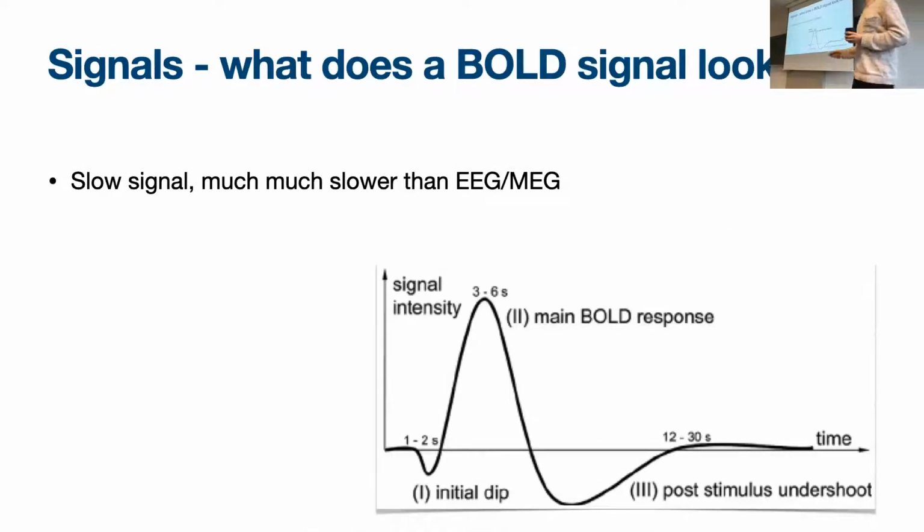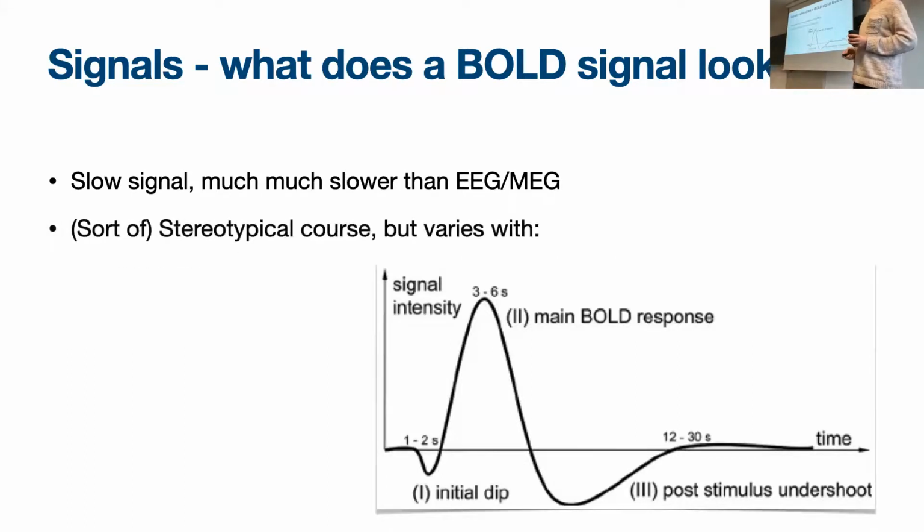So again, to reiterate, I think this is something that people can become enamored with: the fact that we have beautiful images in fMRI, and then they forget that certain things you just shouldn't try. There are a lot of people that try to do too fast an experiment using fMRI, and they end up with more or less nothing. So it's important to realize that if you want to do a fast experiment, you should use EEG or MEG.